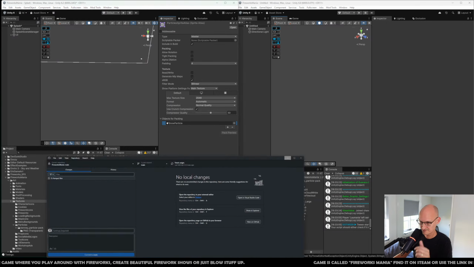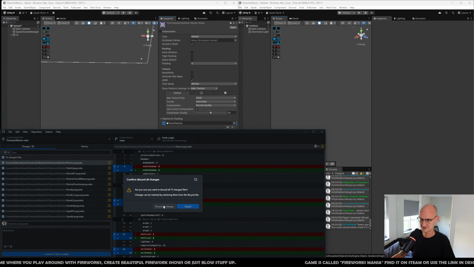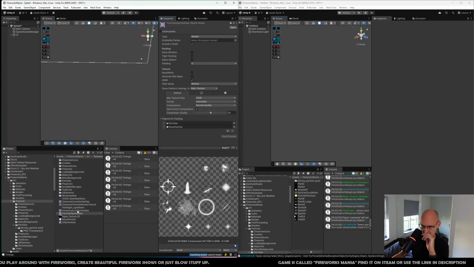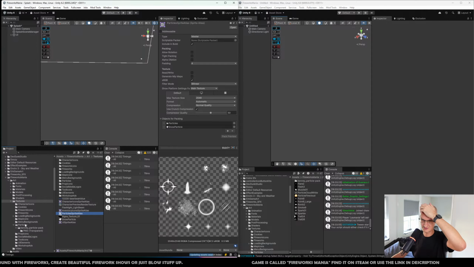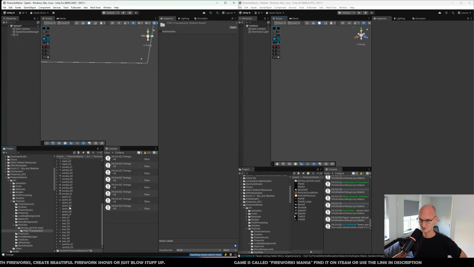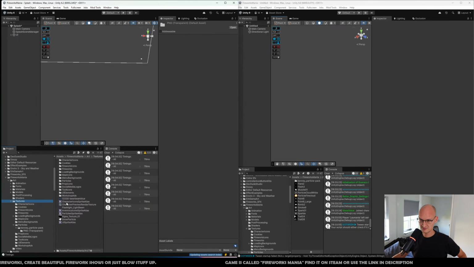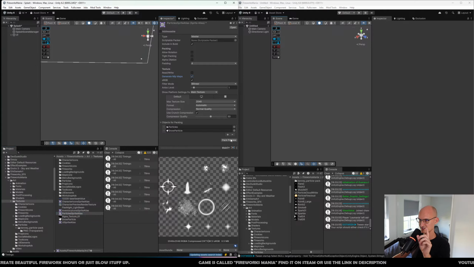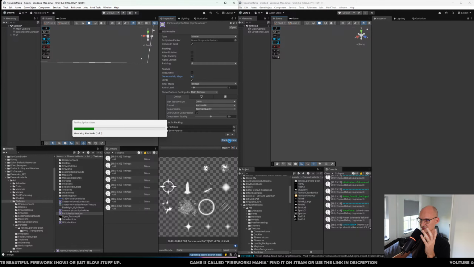Okay. So, what if we undo this? And then we have one here, but the problem is I have too much in it. I have this particles folder in it, and the particles folder also has some other particles in here that I don't need right now. But anyway, the Sprite Atlas is working here. Looks like it's working at least. So what if I generate, but then it freaks out again.